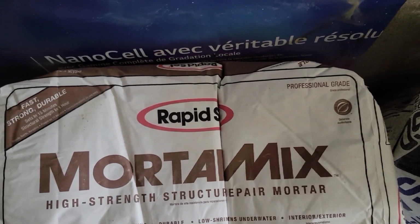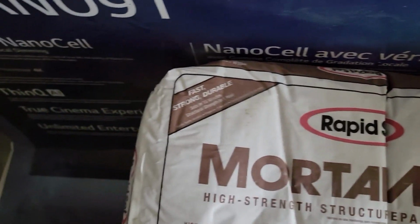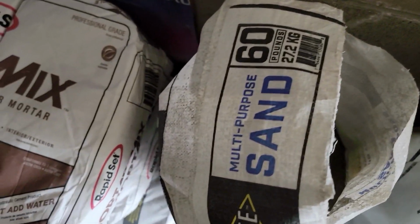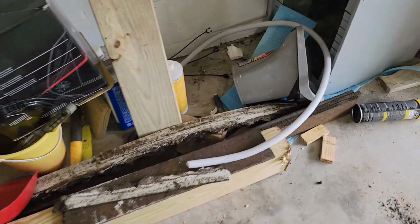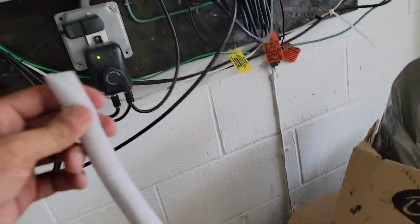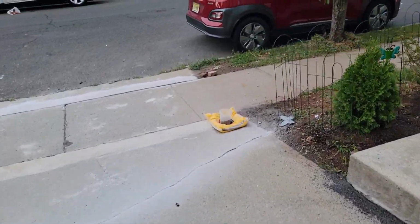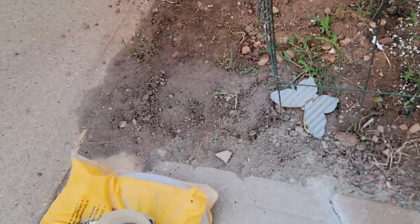This is basically cement. One thing I'm gonna let you know, guys, and this is the sand, the multi-purpose sand. And also I got a bag of gravel to fill it up. Also, let me show you what else I got right here. This is the new expansion zone I'm using. Let me show you before I continue with the other thing.